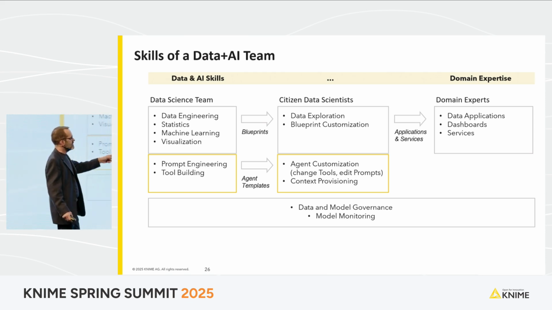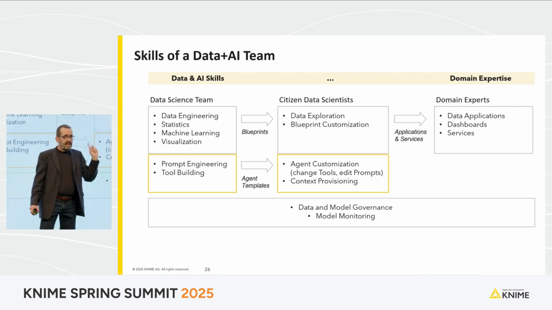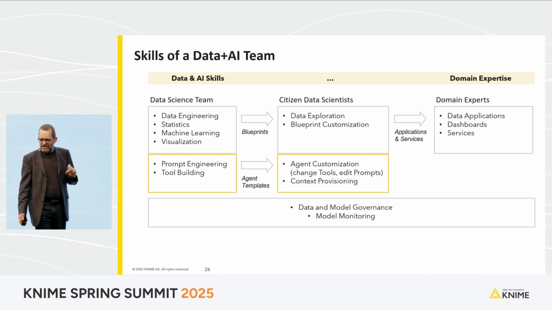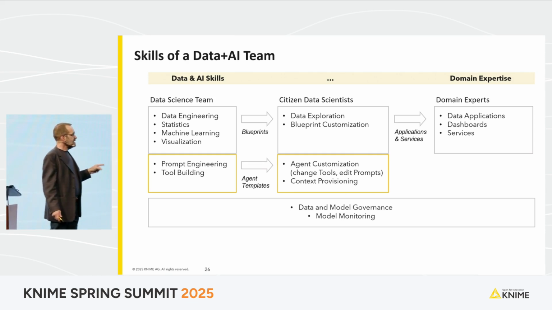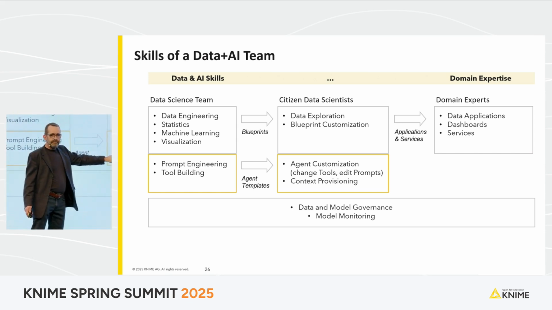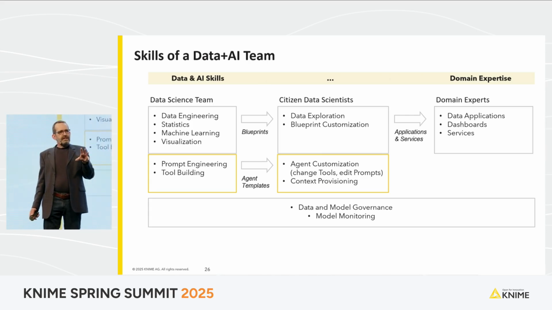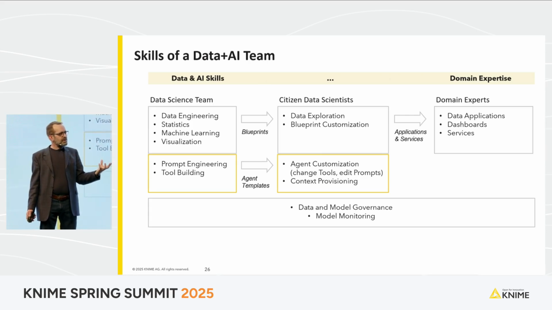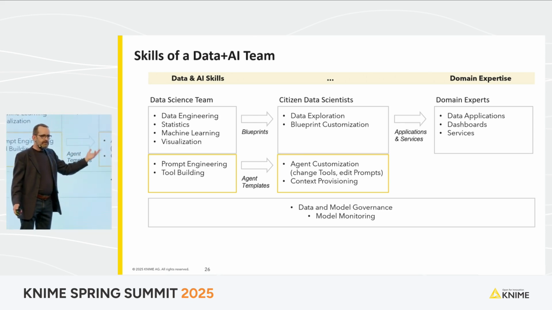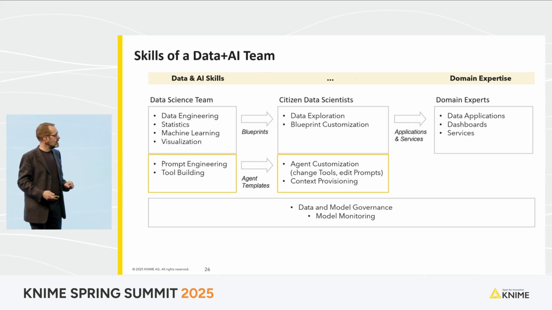So you customize that by changing the tools, or just connect to a different data source inside these tools. And by maybe editing prompts slightly. But again, I think with editing prompts, you very quickly open a can of worms. And I can also customize by context provisioning. That essentially means that if I want an agent that helps me with stuff, it needs a knowledge base to work on top of, right? And by changing what that knowledge base looks like, you're going to get answers based on that knowledge base, right? So that's another way of customizing an already existing agentic framework.